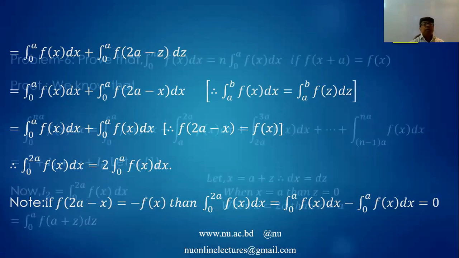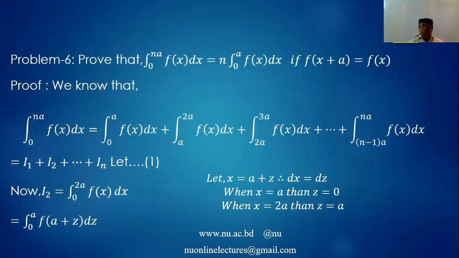Okay, this is our next problem. Prove that the integration from 0 to na of f of x dx equals n times, as we proved already, the integration from 0 to a of f of x dx, if f of x plus a equals f of x. So it is a similar problem, with similar properties.